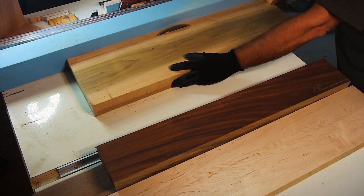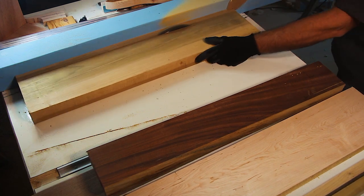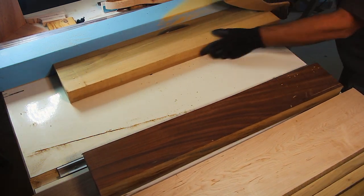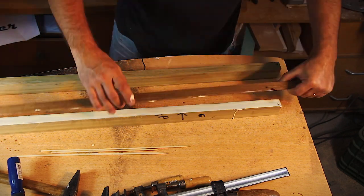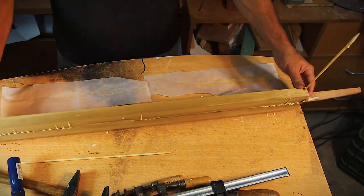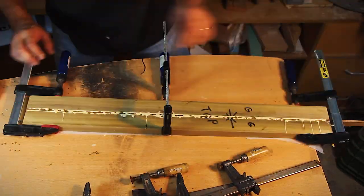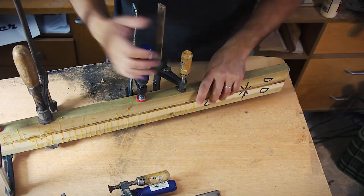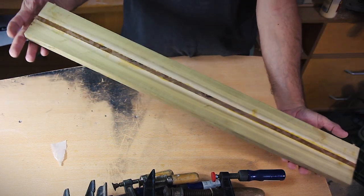For the neck, I made a bunch of laminated neck blanks almost a year ago and then let them sit and finish all their stressing and de-stressing. The one I'm going to use for this guitar is the unlikely combination of poplar and ipea — also known as ironwood or pink trumpet — used for outdoor decking and one of the hardest woods I've ever seen. Nails literally bend when hammering on it. I use it as the center skunk stripe between two stripes of poplar. I'm probably going to reinforce it with carbon rods anyway. I'm also still not sure if I'm going to use a flat or an angled neck, but we'll see about that.